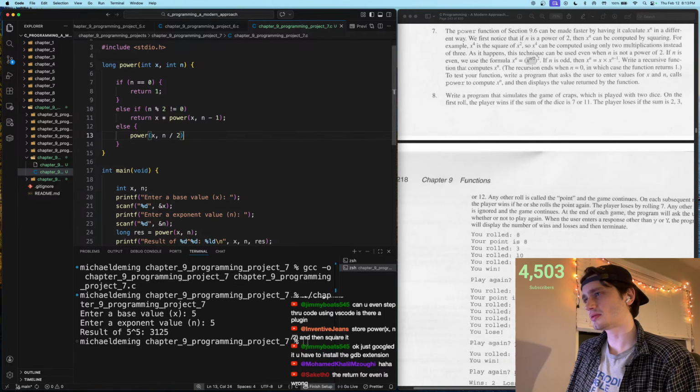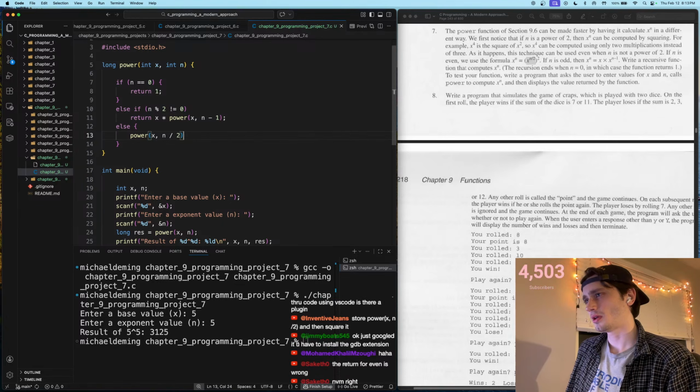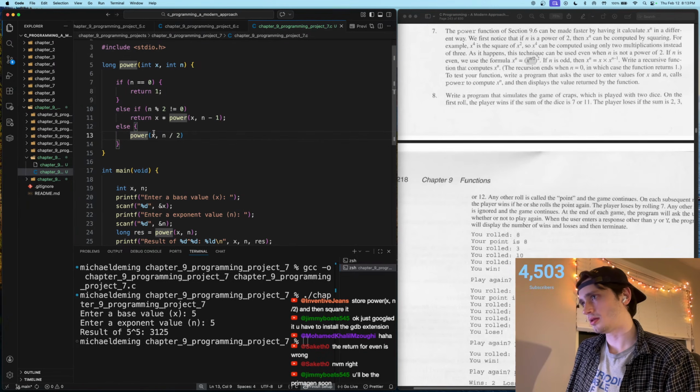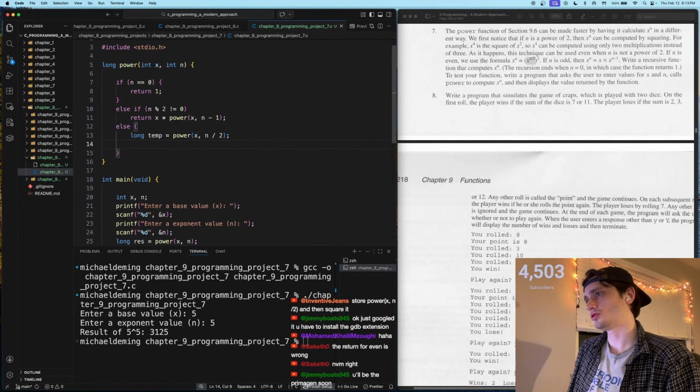We store this in a temp, and then you want us to return power on the temp value as our base and 2 as our power.